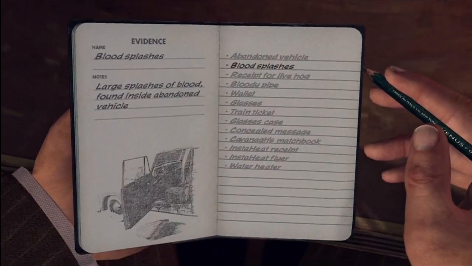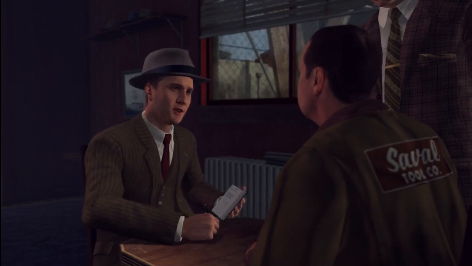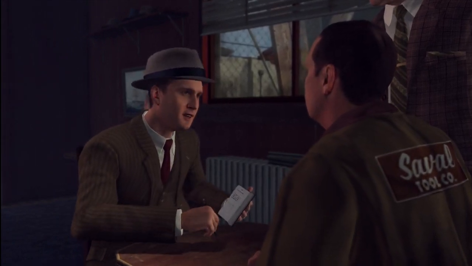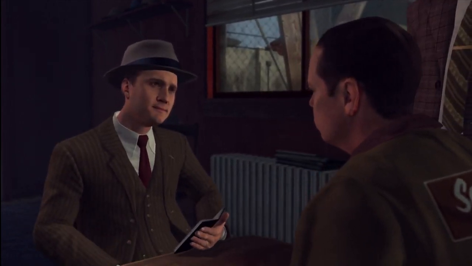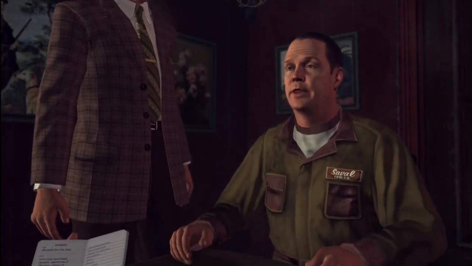So here's our list of evidence. You were there, Morgan. We found a receipt in the trunk of the car. It has your name on it. We can call the slaughter yard and nail you. So now you're calling him out on it, and you're going to get your second dialogue option.